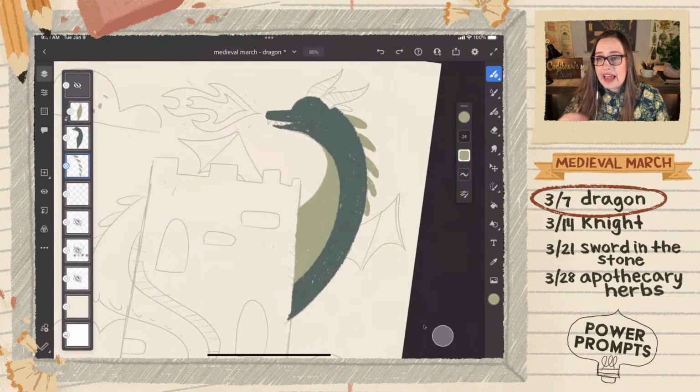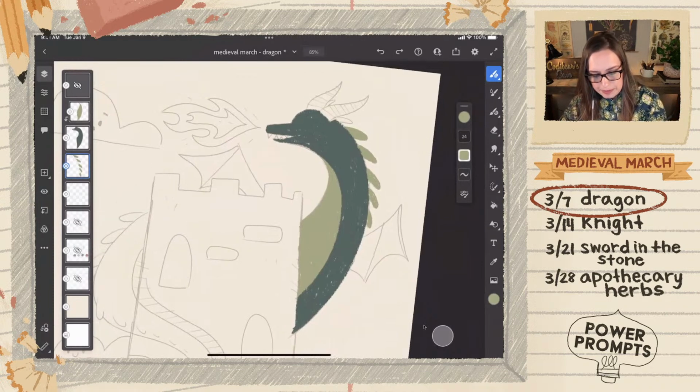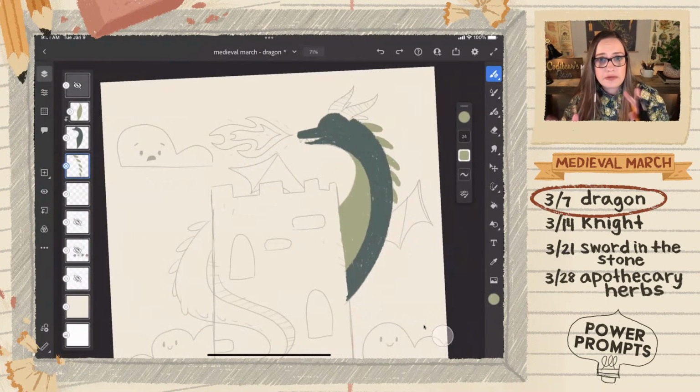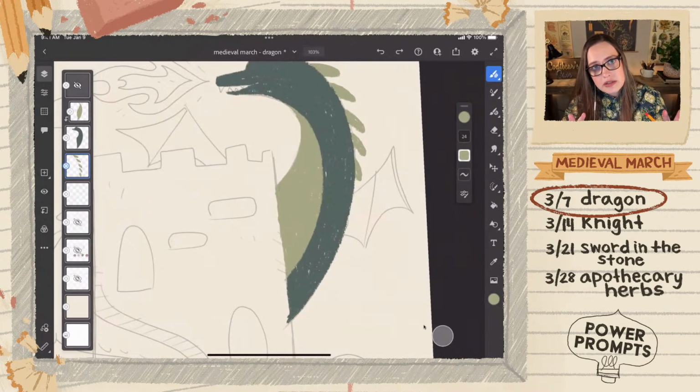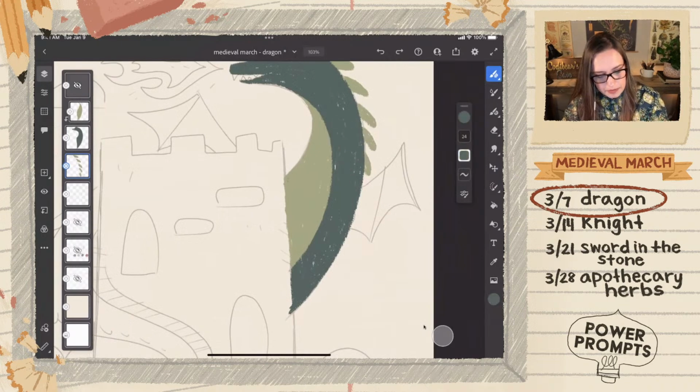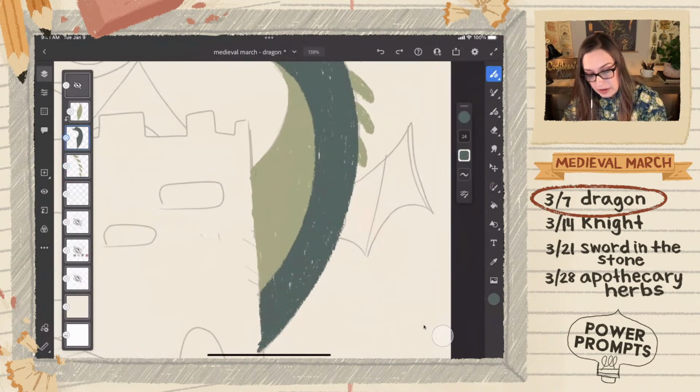How easy is it to animate with Fresco? I have not used the animation function in Fresco yet. I absolutely should though, because I haven't uploaded much, but I really enjoy working with the Photoshop frame by frame timeline. And I believe that's kind of like what it is in Fresco. It's a frame by frame situation. But I've heard really good things about it. A lot of people were really excited about it.